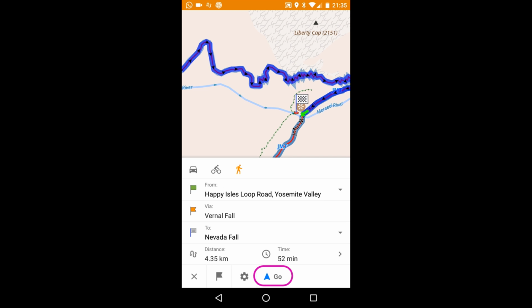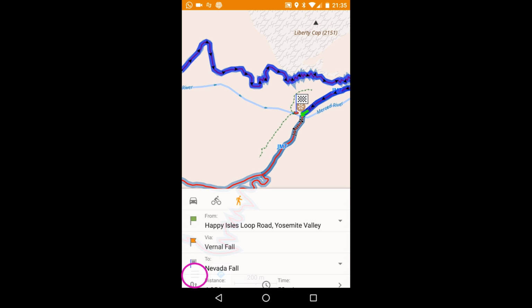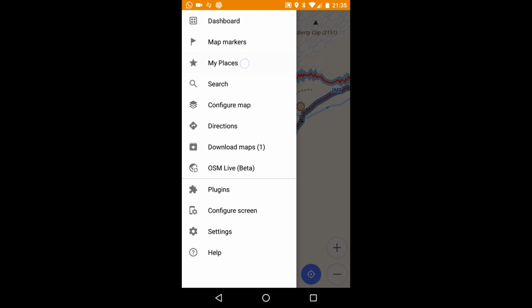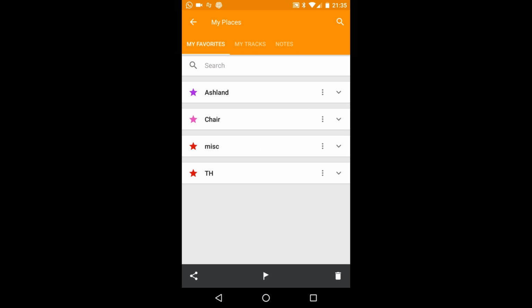Note that pressing the Go button here would navigate from your current position. That might be useful if you're trying to navigate to the trailhead, but not otherwise. Pressing the X icon deletes the route, letting you start over. But I can bring it back because I saved it as a GPX.